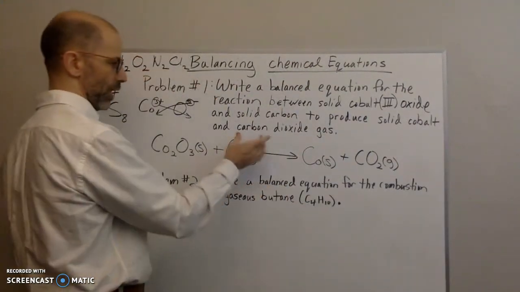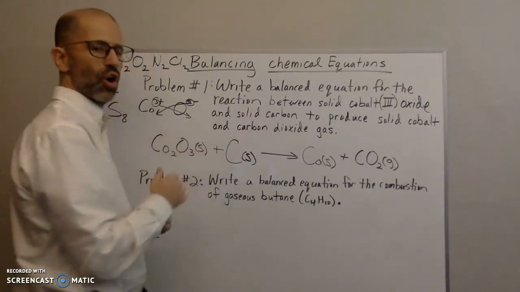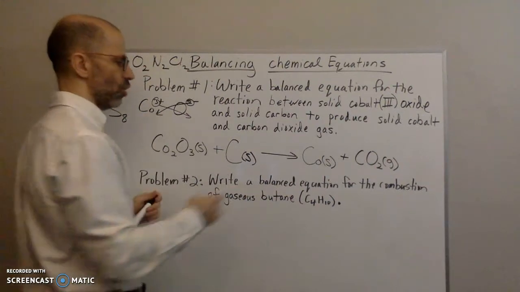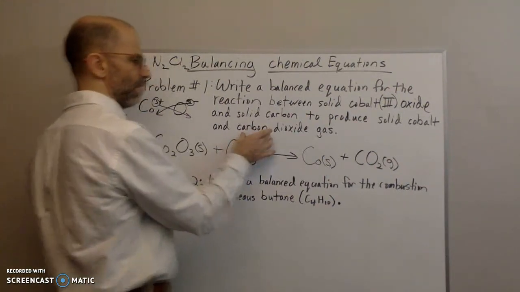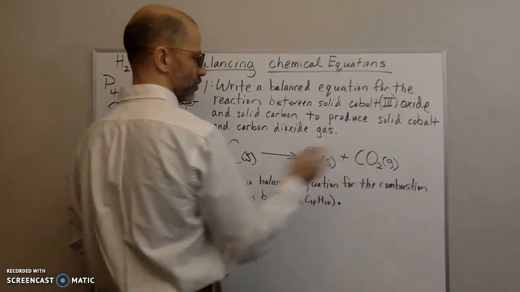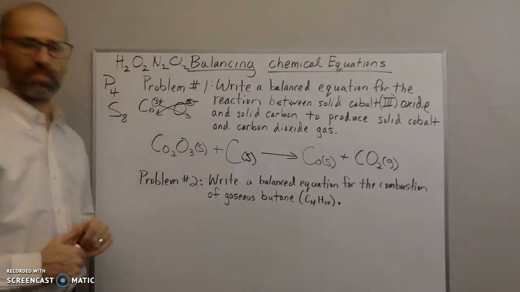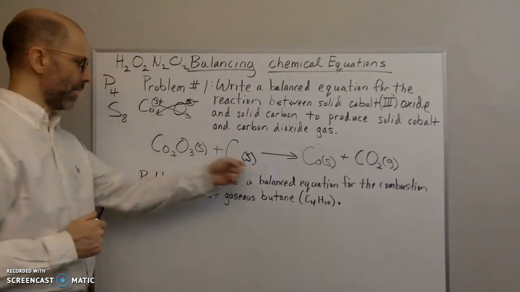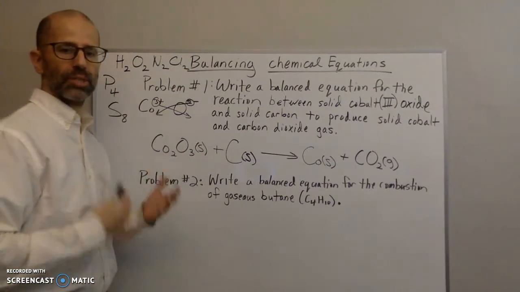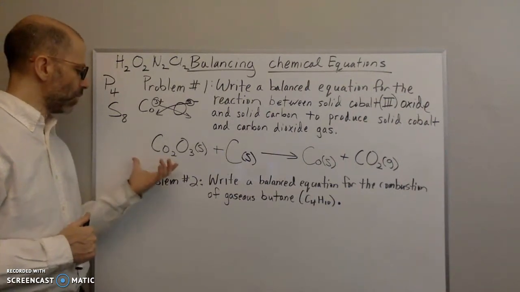Okay? And so again, I need to understand what carbon dioxide is, so I need to know how to name them and go from the name to the formula. So carbon means I only have 1 carbon, and dioxide means I have 2 oxygen. And it's a gas, so I have the gas as a state there. Okay, so now I have my equation, but it's not balanced. So at this point, I'm going to continue with the steps. Now that I have my equation, I want to go to the next step.